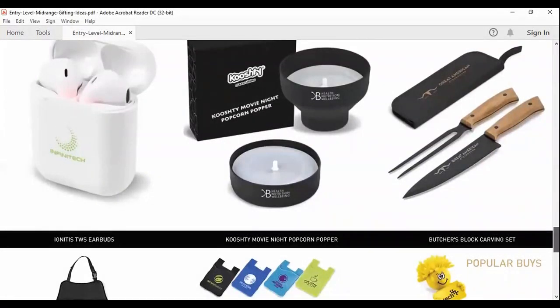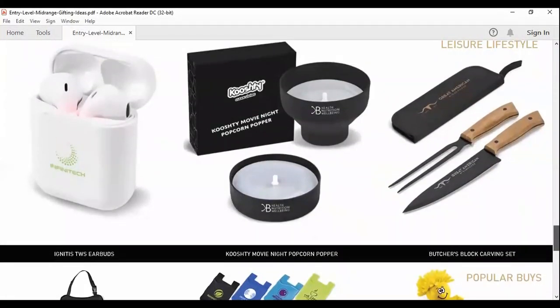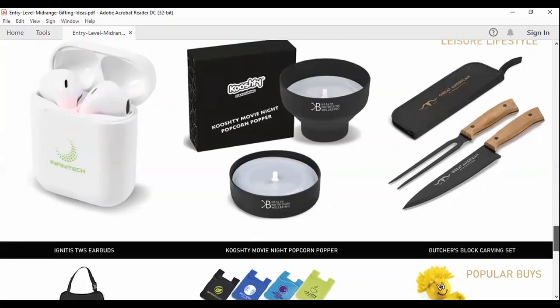The next one is the earbuds we have chosen — a really nice gift. It's a modern-day essential. You can use these earbuds for voice or video calls, watching movies on devices, or simply enjoying music, audiobooks, and podcasts. They provide a snug fit with clear and crisp sound, and a microphone facilitates phone and video calls. The Bluetooth range is about 10 meters, and it comes in a lovely case.